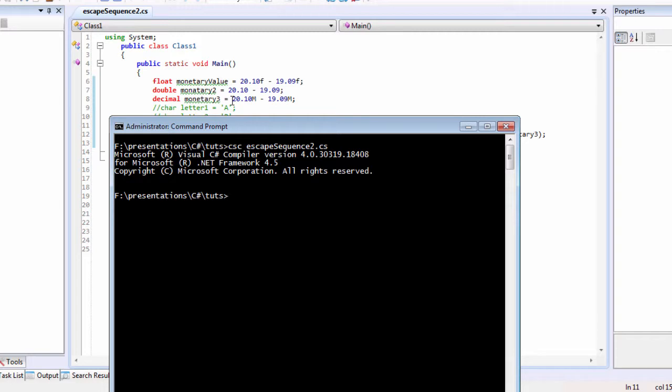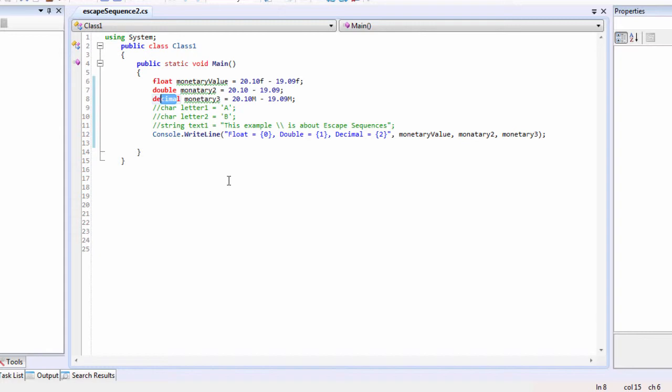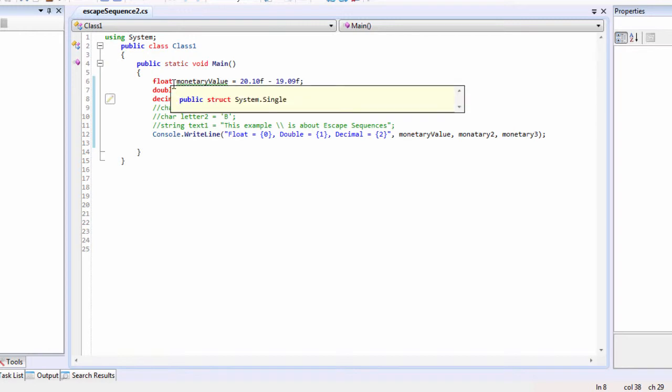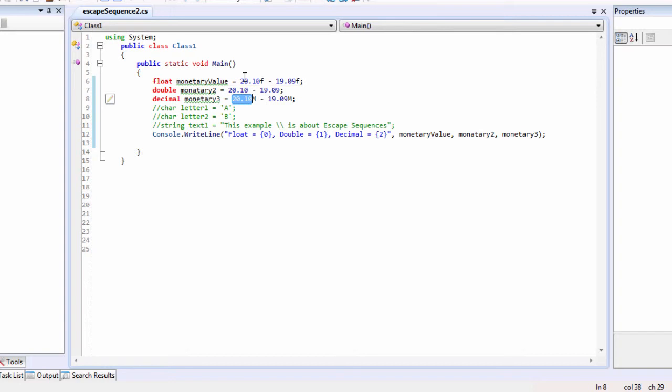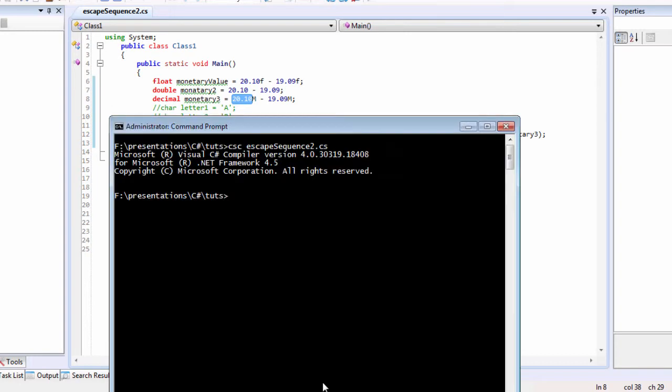So if I need 16 bytes of memory space, it's better to provide the data type as decimal, and you can use the literal symbol m after your values. But if you want smaller spaces for your values or calculations, then you should go for float, because it will give you 4 bytes of memory space.